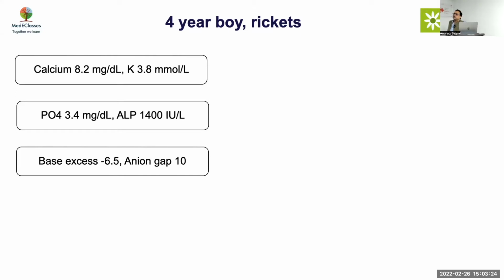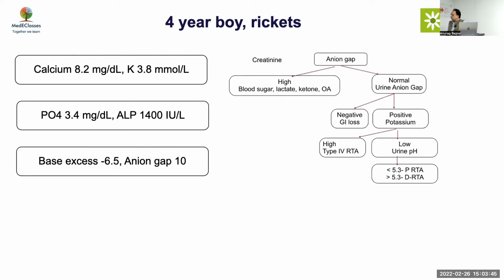The thing is that it is basically a normal anion gap acidosis, but the potassium levels are actually not low. So there is no hypokalemia. Do you need to have hypokalemia in everybody? No, sir. In proximal RTA, at the time of diagnosis, it might be in the low normal range. So still it is a possibility, but we need to look for other things also. We need to look at the height, weight, and the other parameters. So you have to look at the urinary anion gap, and we'll discuss the approach in detail.